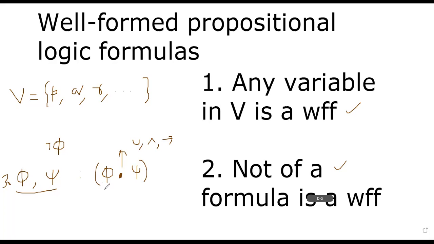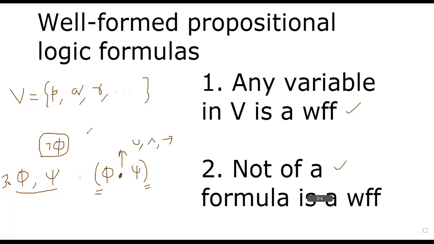You probably noticed that I said there's no need to put parentheses for the not pi case, and you may wonder why. If pi is made of binary connectors, you would naturally put a parenthesis there. Suppose you have a formula as simple as A or B; you will be putting a parenthesis in front of A and after B. And if you want to put a not in front of that, you already have a parenthesis. Therefore, you don't need to put another parenthesis. That's the reason why you don't see a parenthesis for not pi.